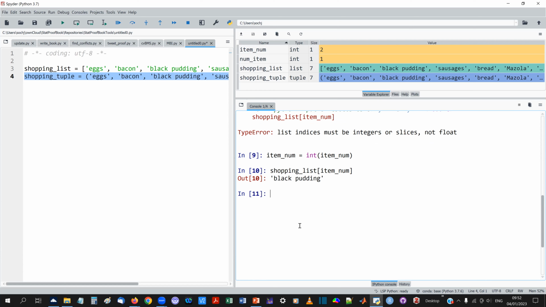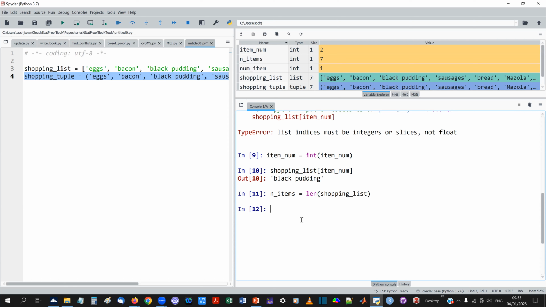This, for example, makes sense when we want to access an item which is exactly in the middle of a list. So if we use len to get the length of our shopping list, then half of that would be n items divided by 2. And this is 3.5, because there are 7 items in the shopping list.